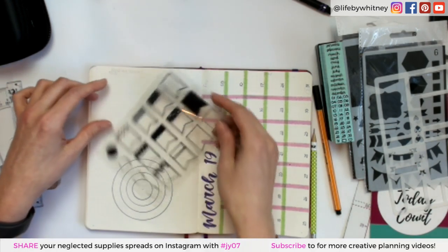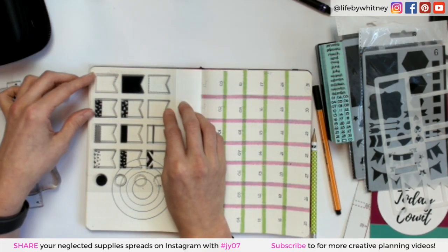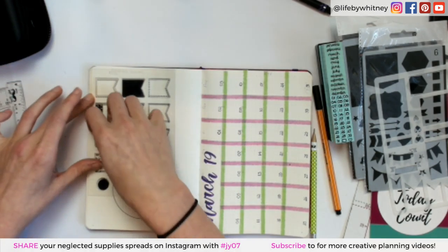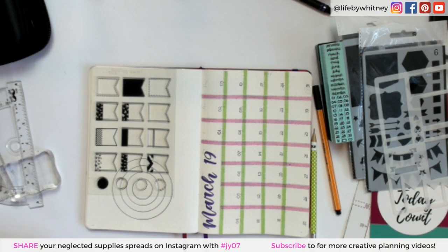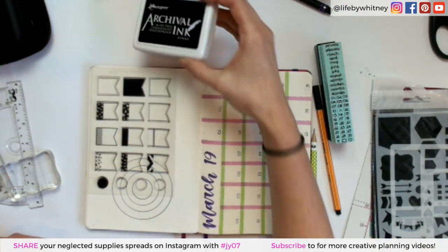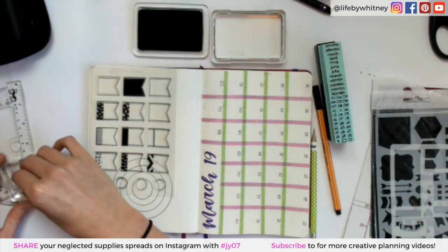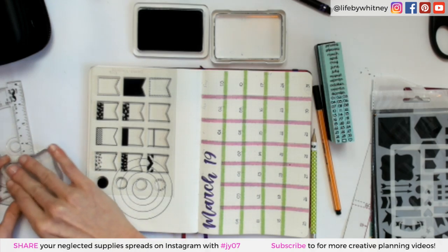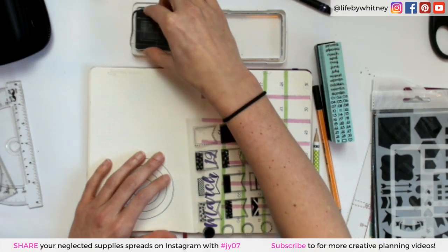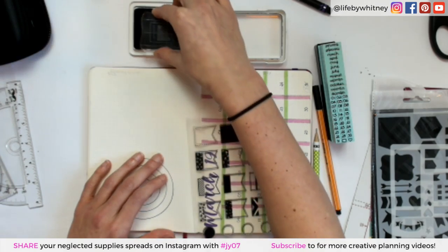Let's see how to use these. I think I will do them sideways. And I do suggest this archival ink. This is by Ranger. It's from Amazon, and I've used it ever since I started. Never had any problems with it bleeding or lasting or smearing or anything. And these little blocks are from Amazon too.